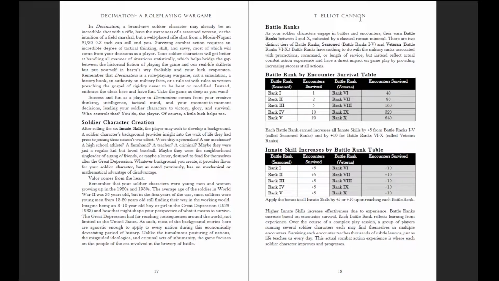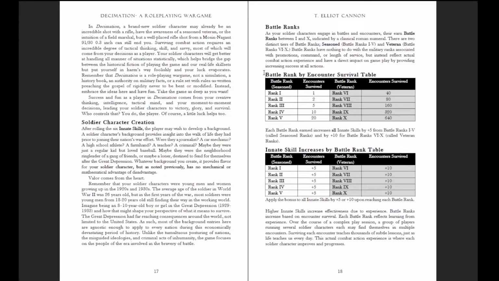What happens is every time you survive an encounter, and it doesn't have to mean you fired your weapon, a situation where you're in a tactical turn situation, fight where you had to make a decision what to do, and you lived through it and did not die, you are going to gain a tick mark called an encounter survived number, as you see on this chart right here on page 18. This is version 6.1 I'm going through. So if I've released version 7.5 at a later date, the numbers may be different for the pages, but these numbers will probably stay the same.